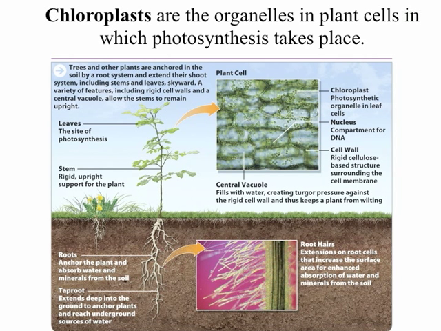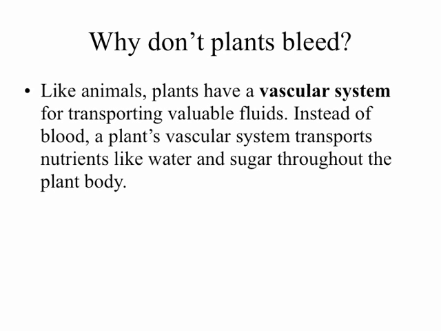That surface area makes sure you can absorb everything that the plants need. Above you see the stem, which is the upright support of the plants, and then you have the leaves. If you take a closer look at the leaves, in the upper right corner of the slide, you see the vacuoles, which occupy most of the cell, the rigid cellulose-based cell walls, the nucleus that contains the genetic information, or DNA, and all those green dots which represent the chloroplasts. Those are the photosynthetic organelles that exist in leaf cells.